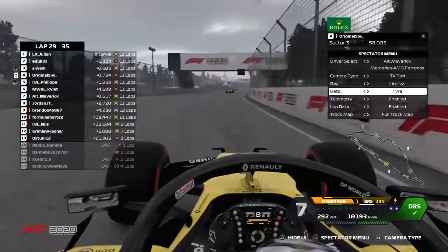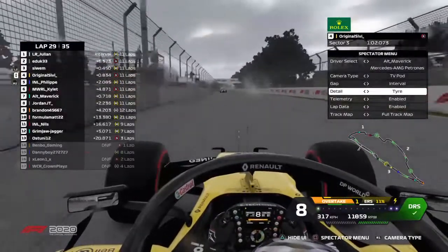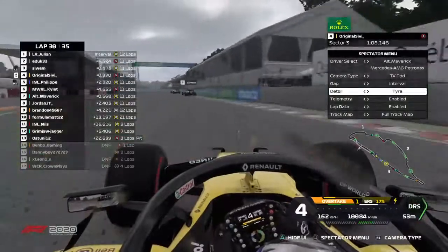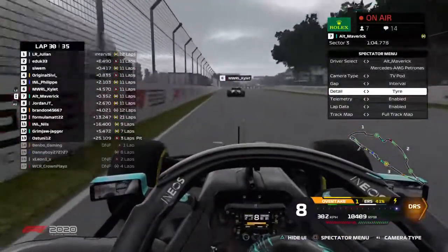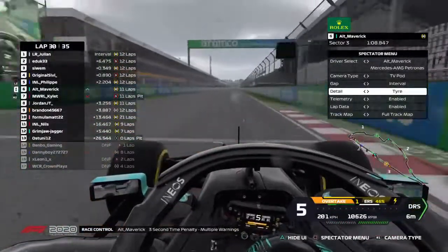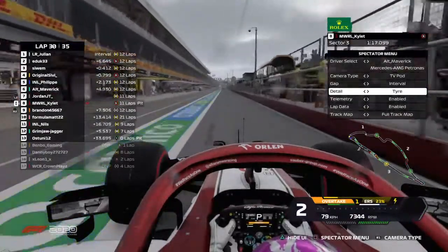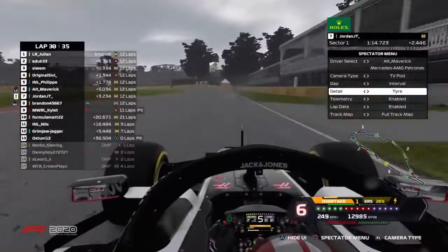He's almost 6.5 seconds gone already. He's long gone. As Old Maverick now is on the back of Kyla, looking to try and get himself a little bit further up, and Kyla's in. Maverick gets a time penalty. But where's he going to go on to? I see Astudi already go on to the Inters. Seems a bit early. And Kyla also onto the Inters.